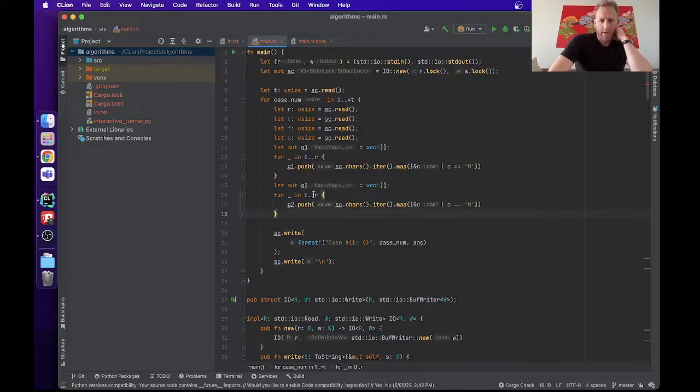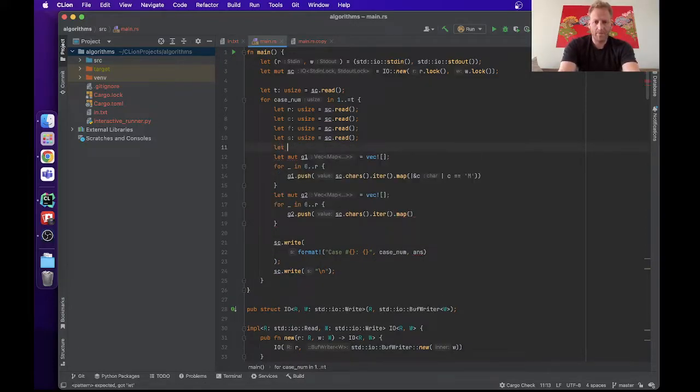But since this is just practice, why don't we make a helper method that does this for us? It will need to know how many rows there are, and it will need to know this closure function. We could just go char to bool. I'll just make a reference to that.